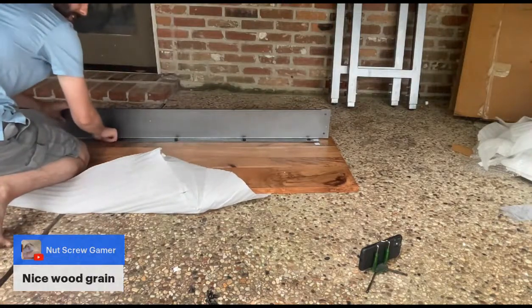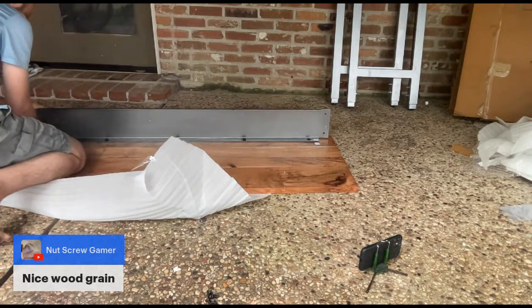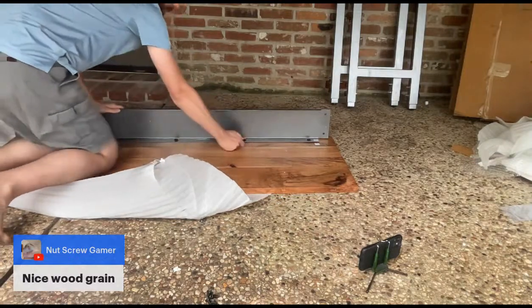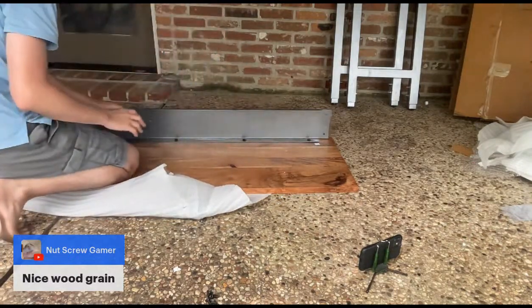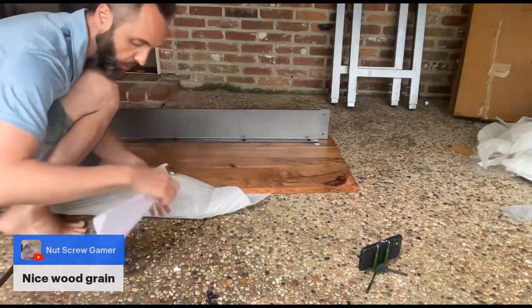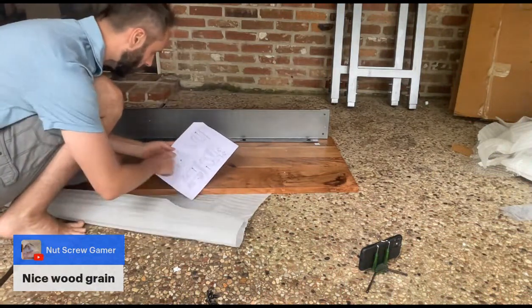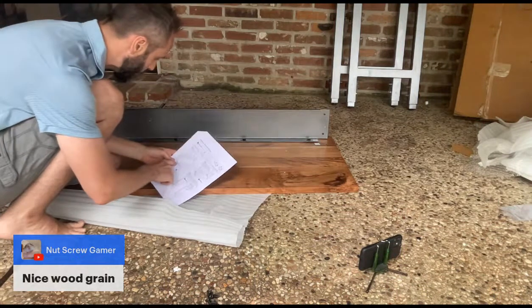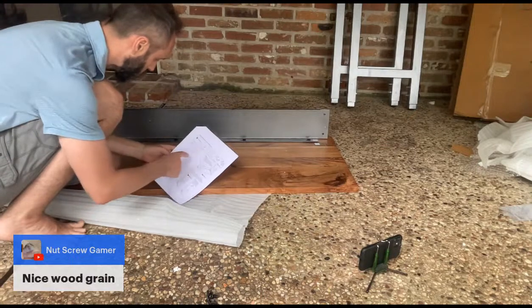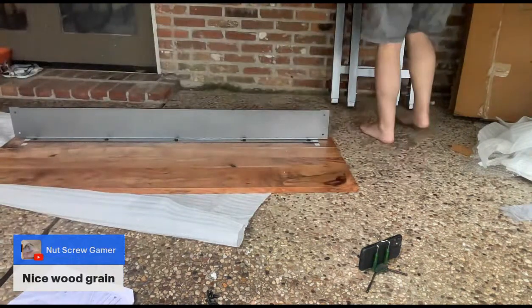Notice that I'm not tightening these yet. That's because I just want to make sure everything is in place and in there good. Once I get them all down and settled, I'll make sure everything's correct. See, I got a little bit of wiggle room here that I can work with. I want to keep it loose so that as I'm putting on some of the other things, it doesn't give me any issues. Okay, step two. Install supports B and support A with the three screws, which are the G's, on each side. Okay, so now we need these guys right here.